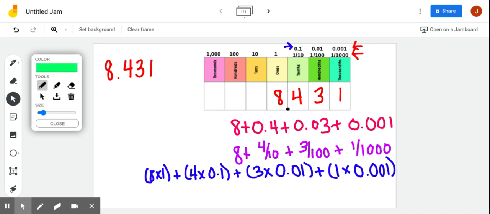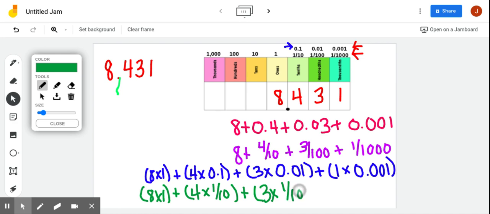All right, one more to go. It's going to look just like the top one, except we are taking those numbers and replacing them with fractions where we can. So again, the 8 is still in the ones place, so I'm going to keep that just as 8 times 1. Plus, again, the 4 is in the tenths place, but now I'm going to take a tenth, and instead of in decimal form, I'm going to write it as a fraction, so 4 times a tenth. Plus 3 times a hundredth. And then finally, I have that 1 in the thousandths place, so I'm going to add plus 1 times a thousandth.